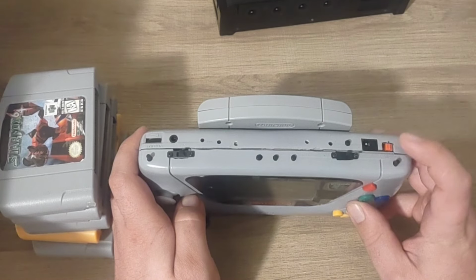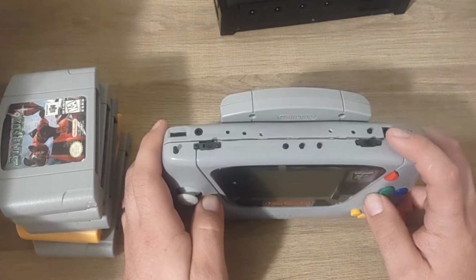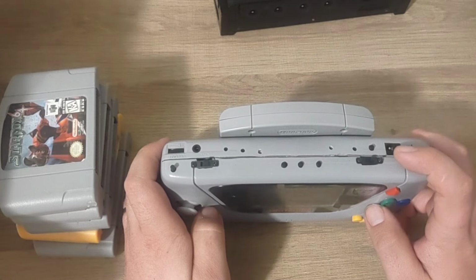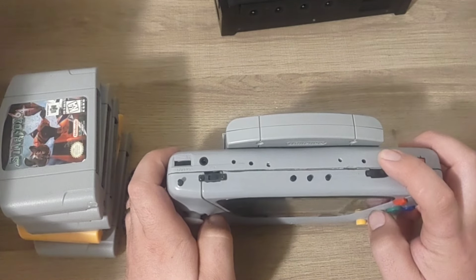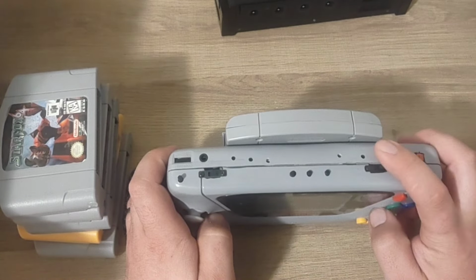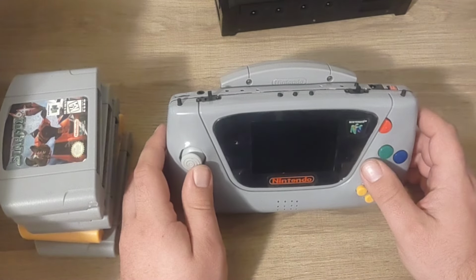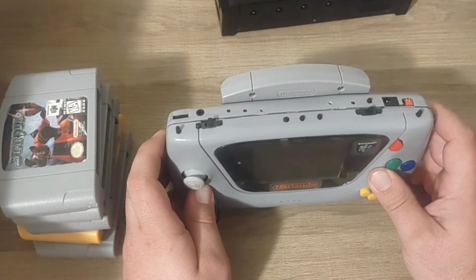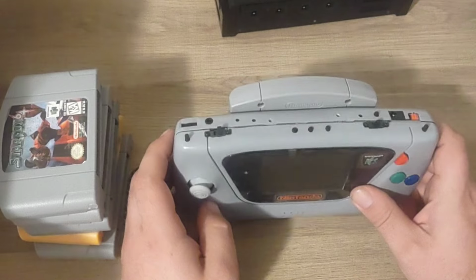Got the original Game Gear power switch right there, and then the original AC adapter, but this is used for charging. And then I have reset switch for the N64, just in case you use an EverDrive with this. I don't have an EverDrive, but if I ever get one, I can use that reset switch to save games.